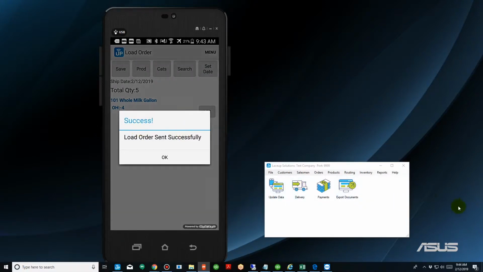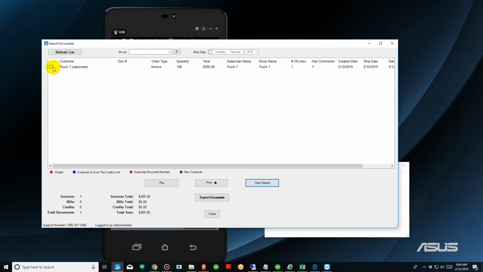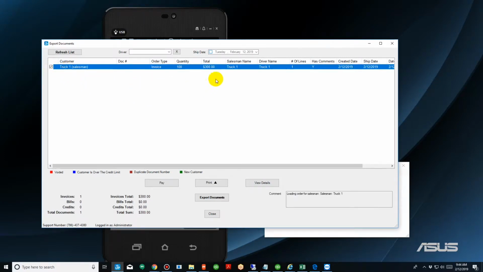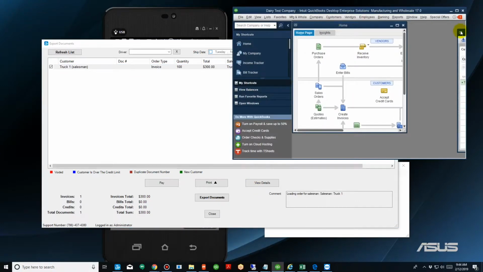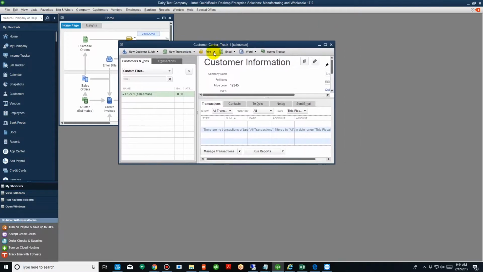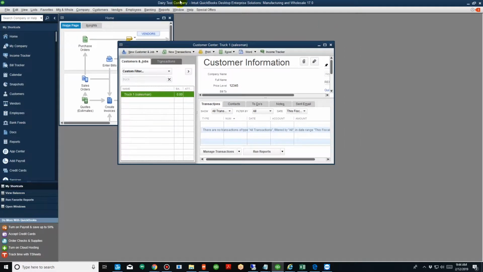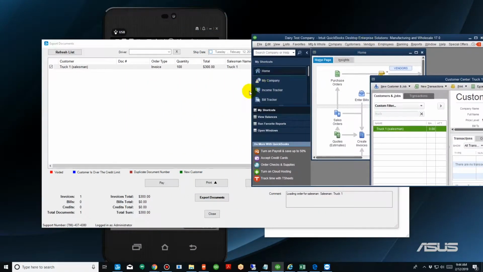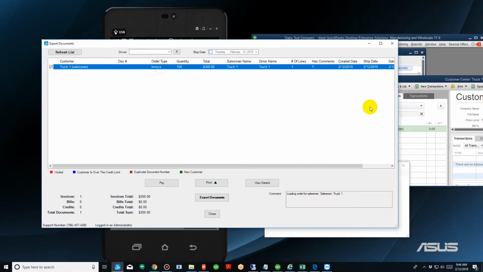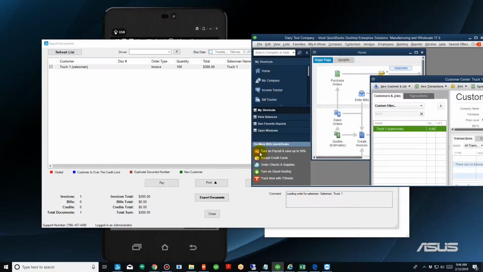Now when the driver's done making this load order inventory request, they're going to go to Menu, Send Order. Now by hitting send, the system will automatically make an invoice for his account. Here in the LaceUp back office software, you can see that invoice. If we open QuickBooks, you'll see that we have an account for our driver called Truck 1 Salesman. I am going to export this load into this account to create an open balance for the driver.